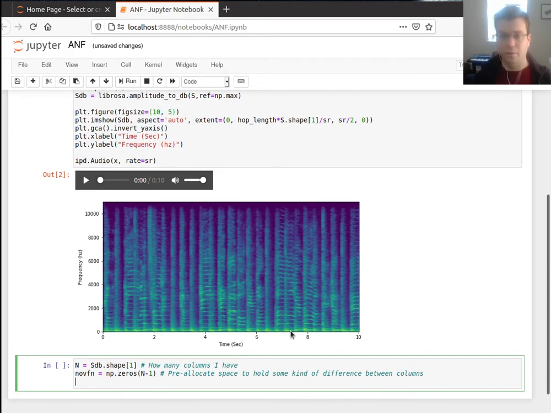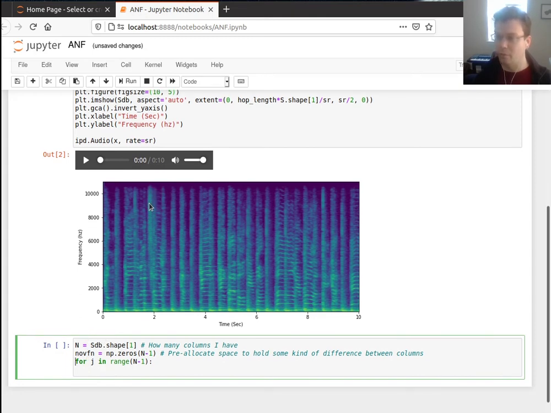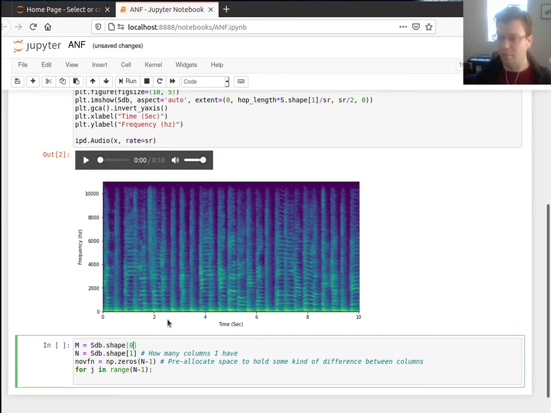Okay, now I'm going to do this with a doubly nested loop here, just to get you practice with 2D arrays and give you an idea. So what I want to do is loop through every column. So I'll say for j in range(n-1), right? So I want to go through all the columns that I can. And I also want to go through every row. Every row refers to a frequency index, and I'm looking to see how the amplitudes change at that row between two columns. So let me also say that m is equal to sdb.shape[0]. This is the number of rows. These are frequency indices. And the columns, these are time window indices.